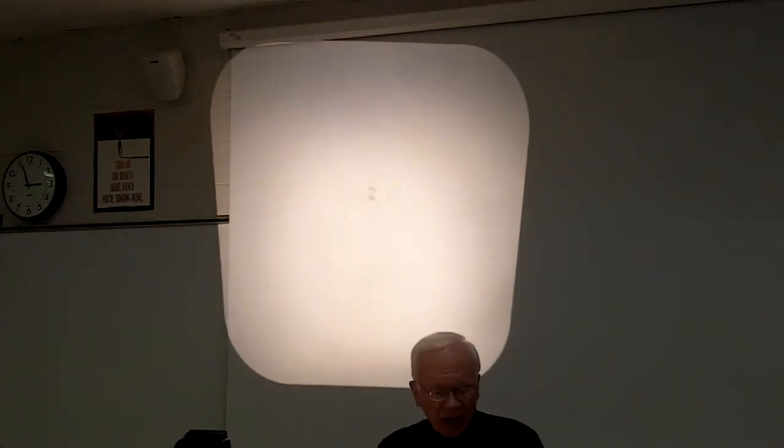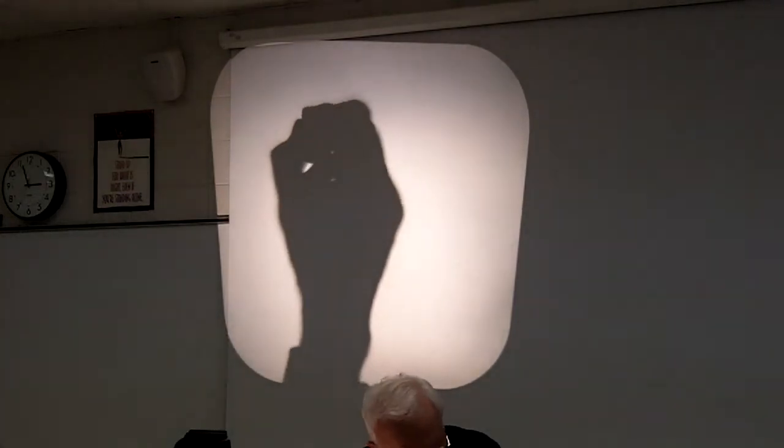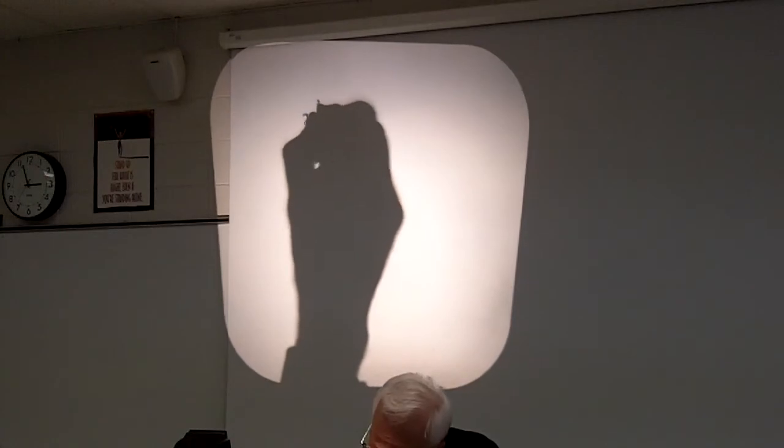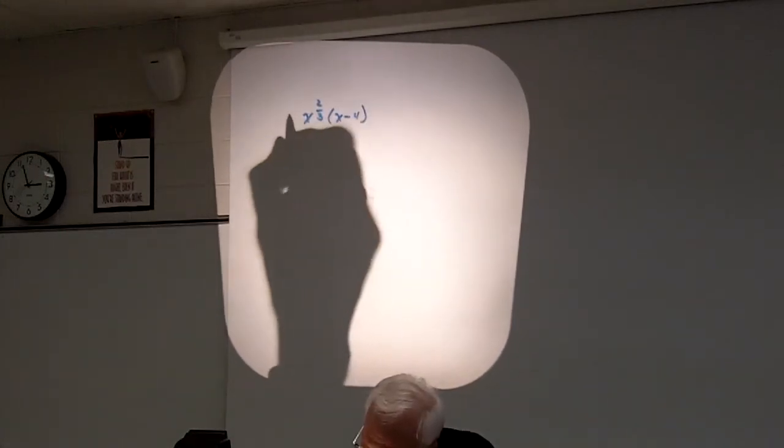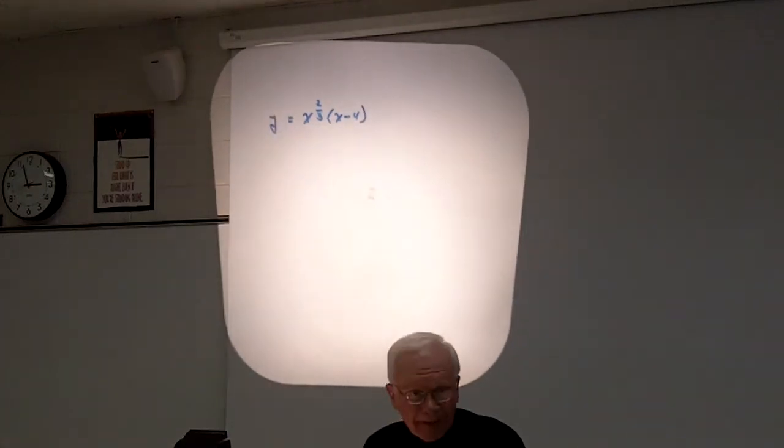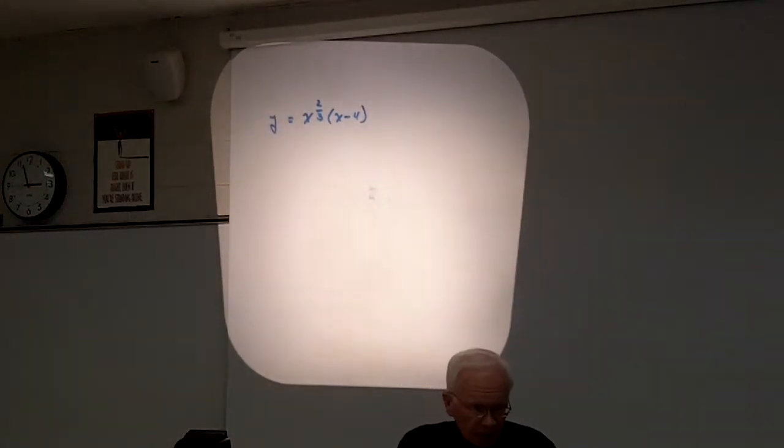Now let's go to the next one, because you might need a little help with that one, dealing with finding the derivative. That's why I chose it, in a sense. It's like this, and then we have x minus 4, like that, equals what? What is the derivative of that thing?